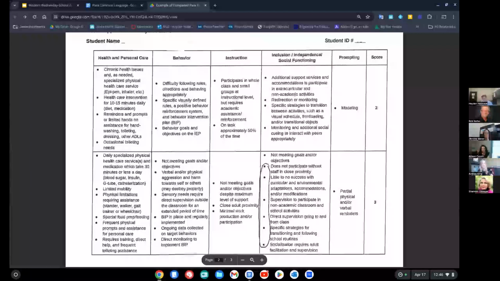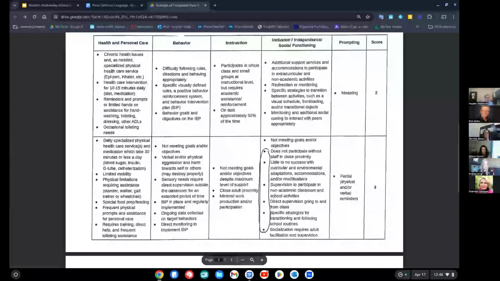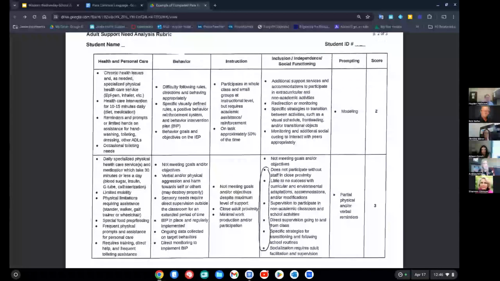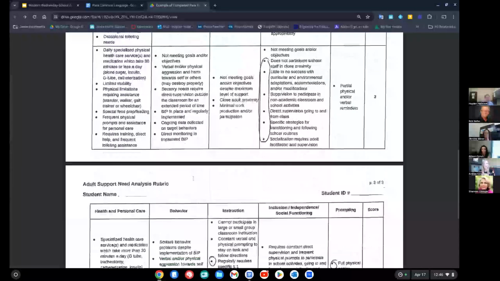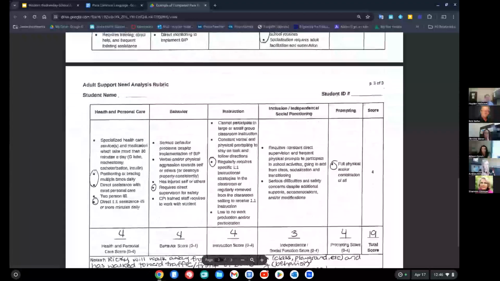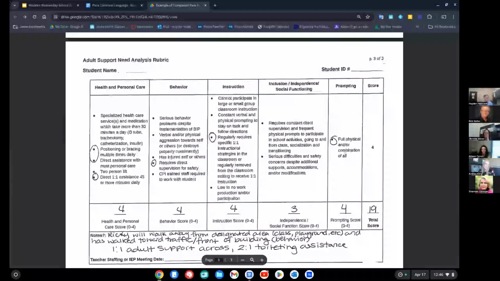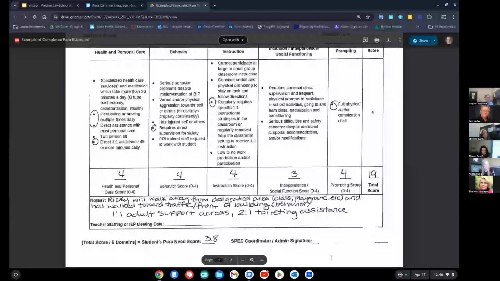And as you can see, we circled the areas that were applicable to that student. So like I'm looking at inclusion, independence, social functioning. The first one wasn't applicable to that student, but the next 5 were. So that just serves as a great visual reminder, like, hey, all of these aren't necessarily true for that student, but this is where the team feels like that score is a majority, and that's the most appropriate score for that student. So then at the bottom, the numbers are added up for each column. And then, like I said, you divide by 5, and that's simply for staffing purposes.